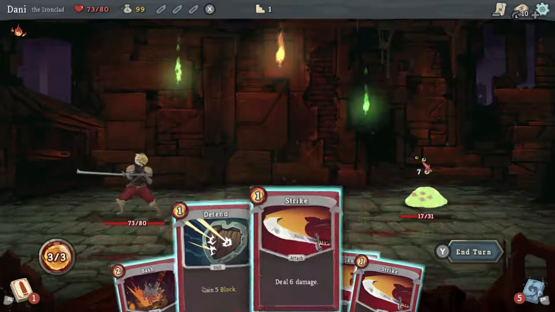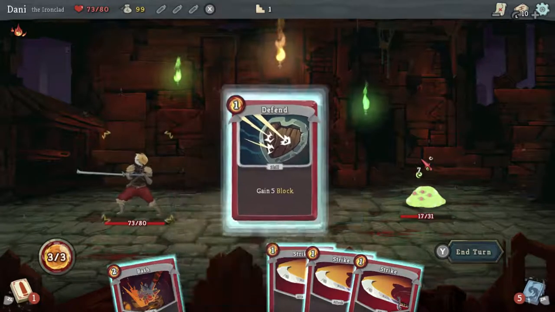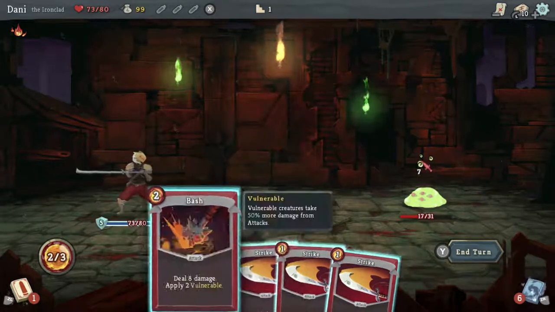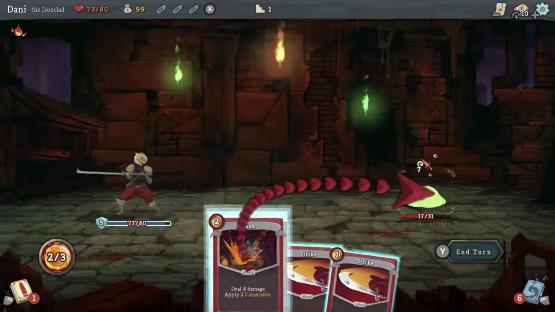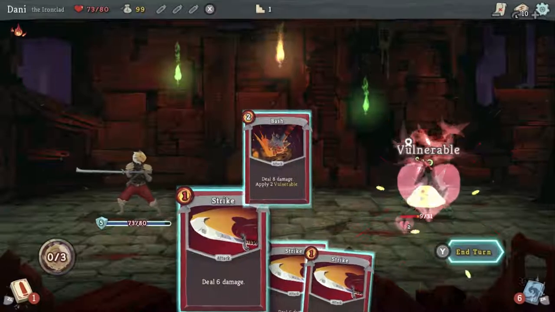Okay, we're doing well. Okay, let's defend. He's gonna attack again, or it's gonna attack again, or they're gonna attack again. I don't know the acid slime's pronouns. It says M. I don't know if that's like medium size, or a gender marker, or something else.